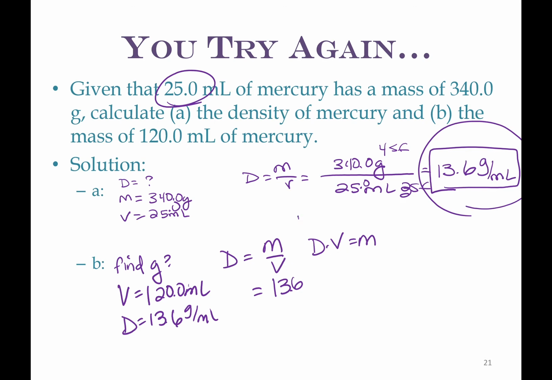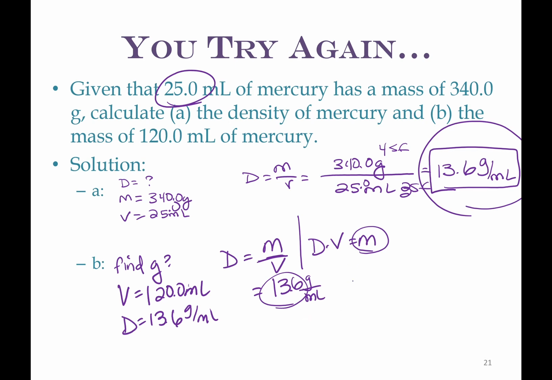So this is a good time to check your math, especially if you're getting tired like I am right now. We want to make sure that we look at this. I said divide, but I meant that because I was actually writing the division symbol. But in order to solve for mass, we need to multiply. And why can we use the 13.6 grams per milliliter? Because if we're at the same temperature, density is going to be constant.